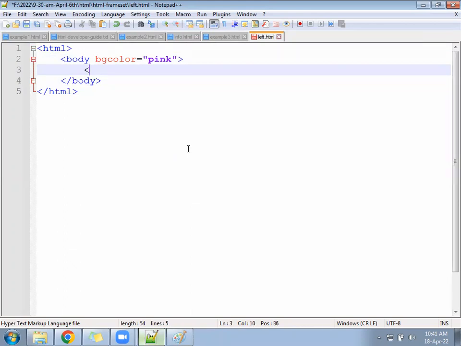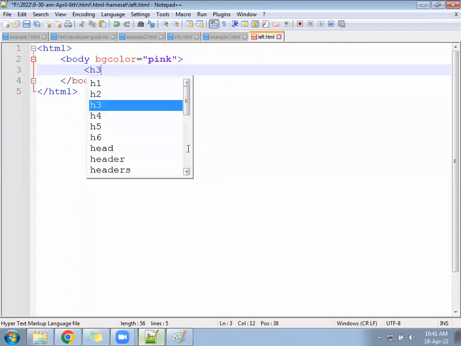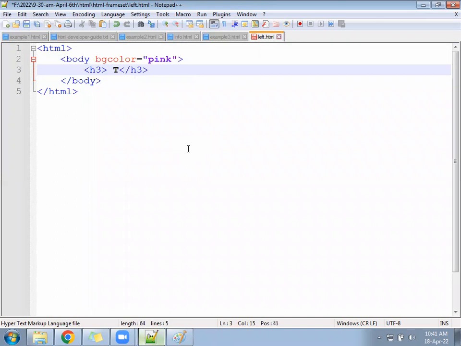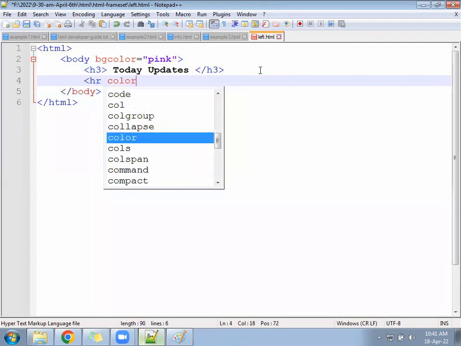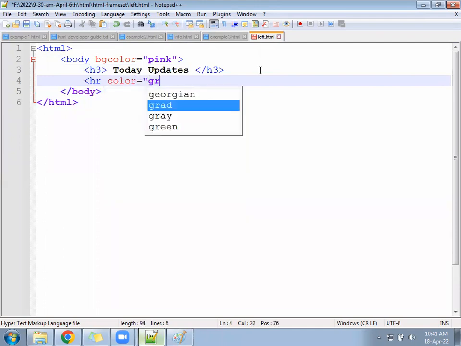Right here, write an H3, today updates. Below it write an HR tag with color equal to green and size equal to 5.